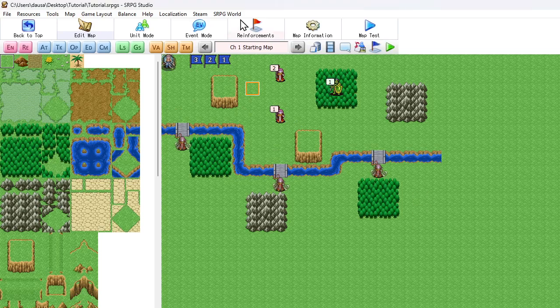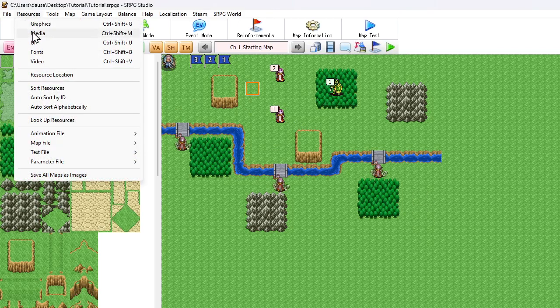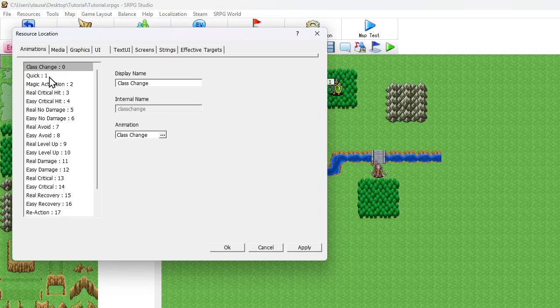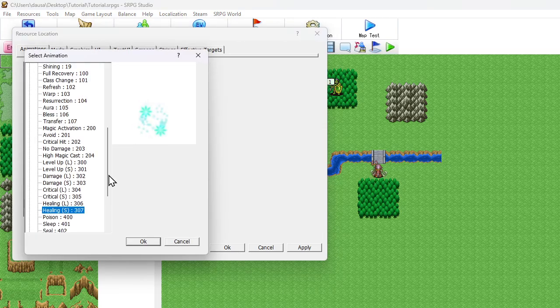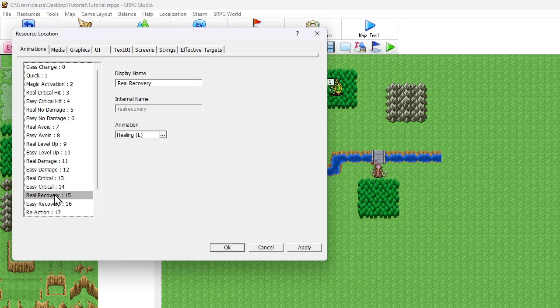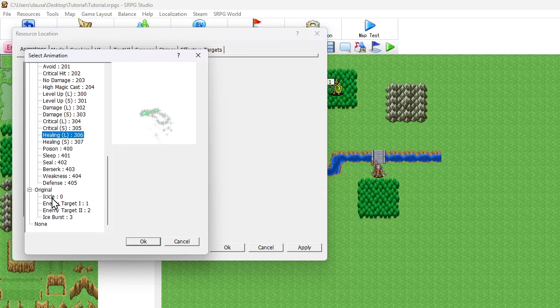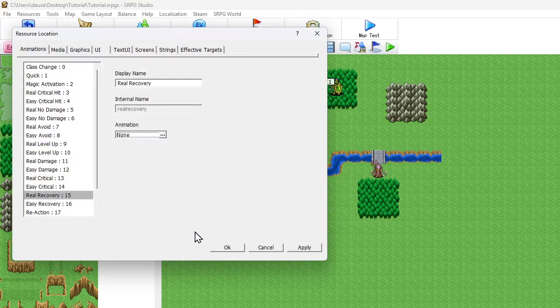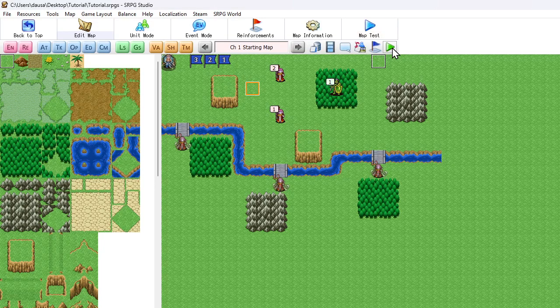Don't want that. Now I think in the resources, resource location, real recovery and easy recovery, I want this as none. I think this is what's causing it. Let's set both of those to none. Let's see if that fixed it.